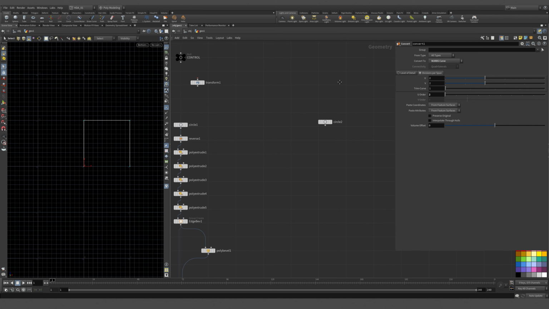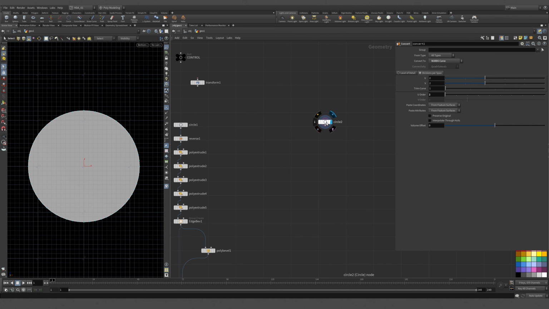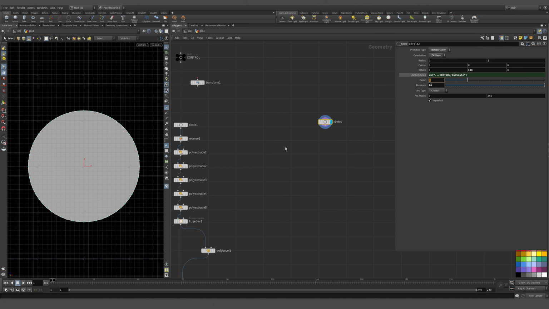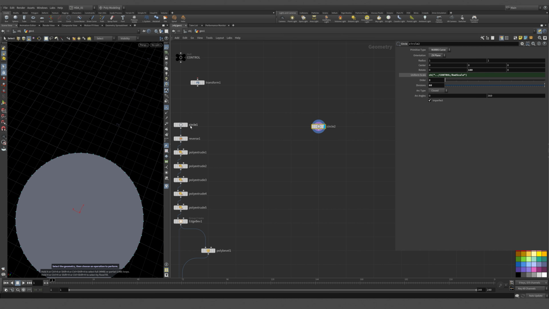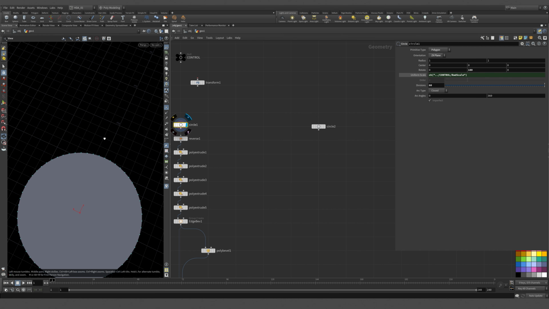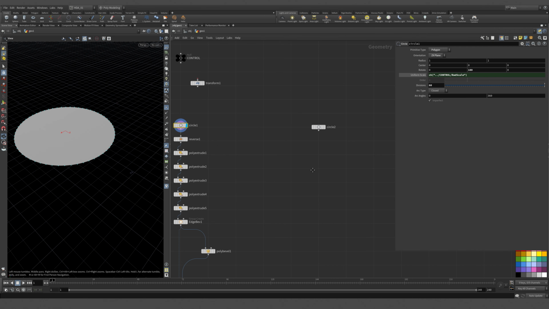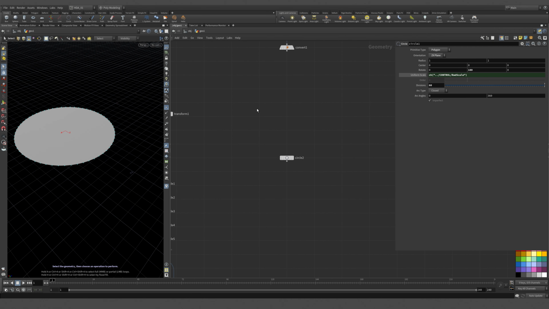But we really don't need to do that. Really what we want is for this to be type 2. We want it to be a linear NURBS curve. So we get all the benefits of it being a NURBS, but we're able to control the parameterization and the tessellation of it, so that when we convert it to a poly, we're going to get the exact same amount of points that we would potentially have in whatever poly circle that we have. So let's look at the difference here.